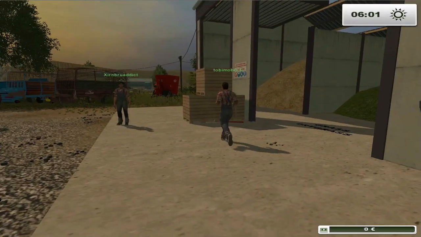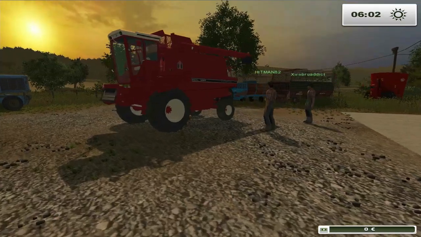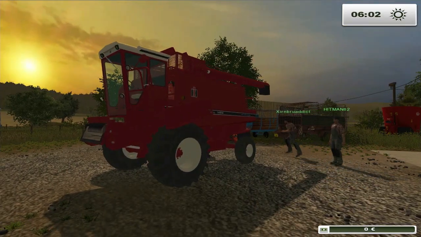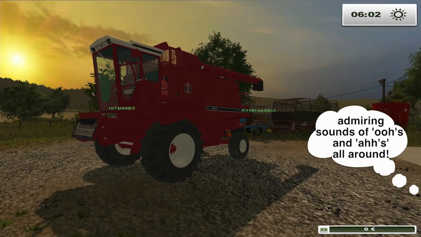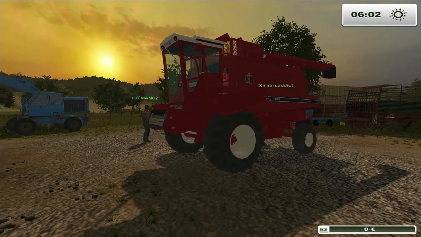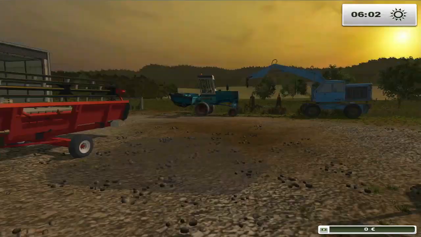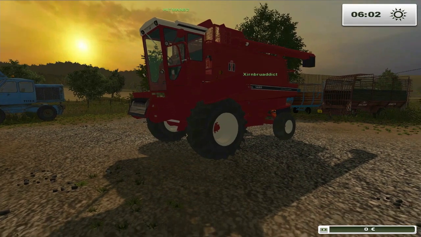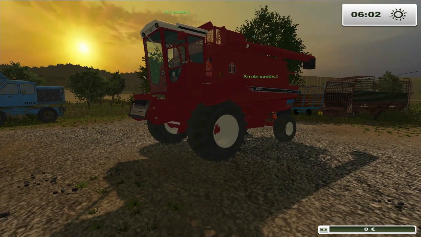We have a new machine, the International 1480. Well, I don't know why I said Case, but anyway, it's an International 1480 harvester. So I guess we'll need that. We're gonna harvest the field today and do some mowing and forage wagoning, and we will dump the grass over at the biogas plant. There's an open bunker there. That's where you'll be dumping that. So then everybody's got their jobs assigned.